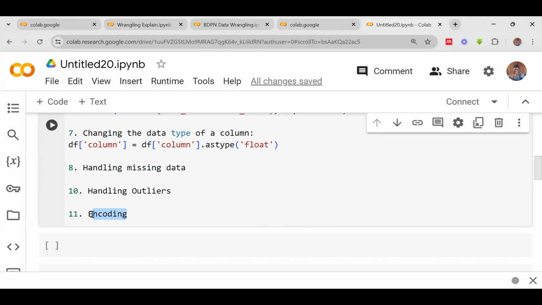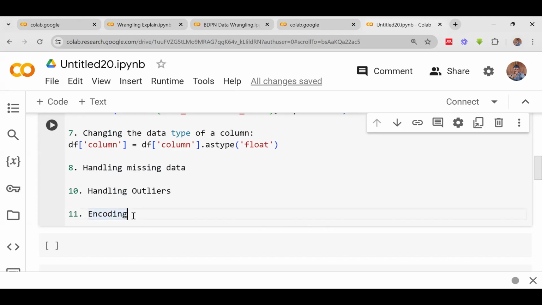For example, we have temperature, and in the temperature column, we have something like high temperature, medium temperature, and low temperature. Then we can look for a way to encode.